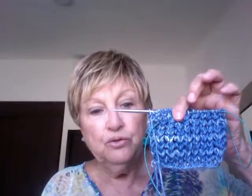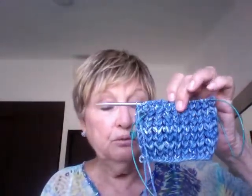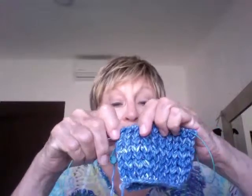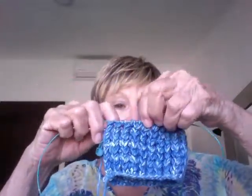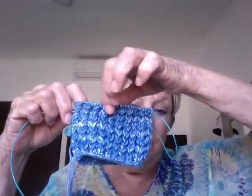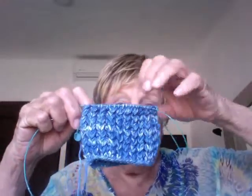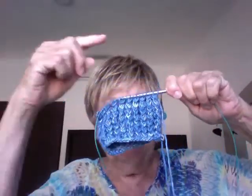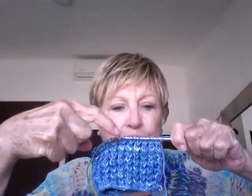You do need to take care of your multiples. For example, this is a multiple of 2. So no problem here. I can have 20 stitches on one needle and 20 stitches on the other. But what if it's a multiple of 10? Then you want to have at least 10, 20, 30, 40, 50 on one needle and the same amount on the other, more or less. So that you can have the repeats complete on each needle if you're knitting with a magic loop.